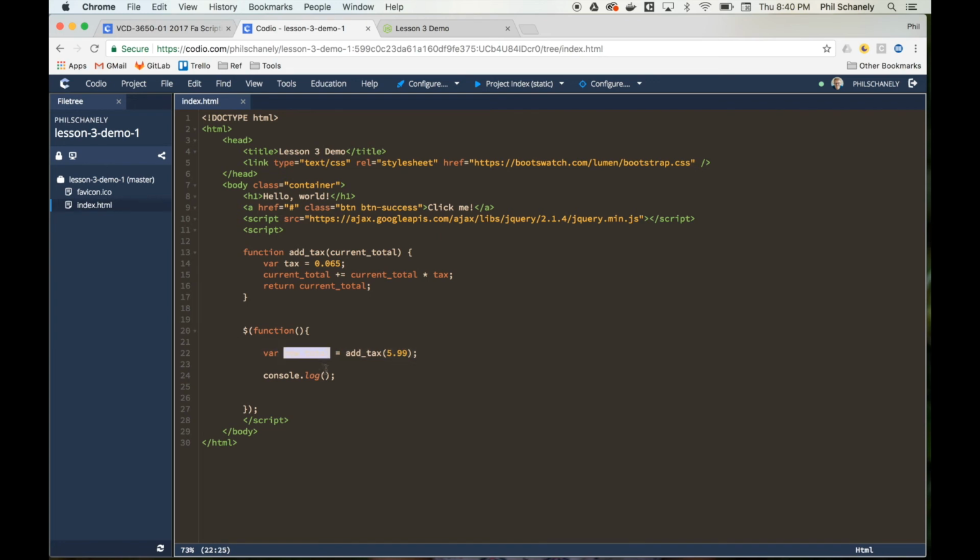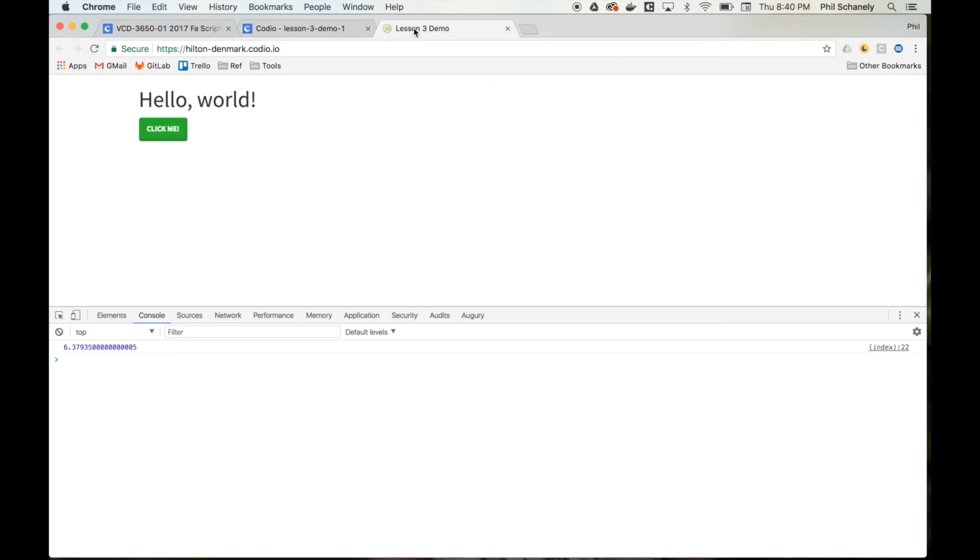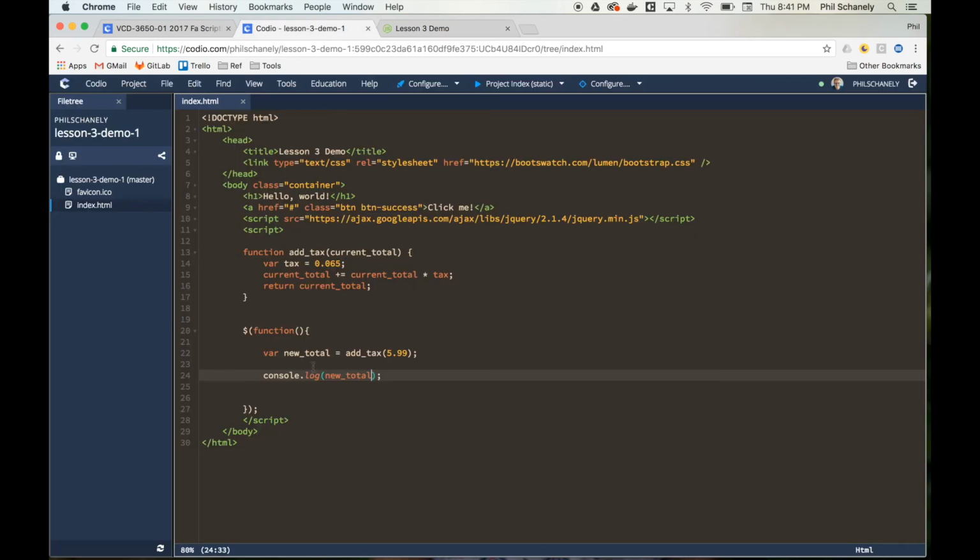So now I could console log new total, and I accomplish the same purpose. So you can see there are times where we might output something straight to the console by putting that function straight in here. Much more common is to assign the result of a function to a variable and then output that variable or do something else with that variable.